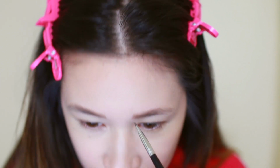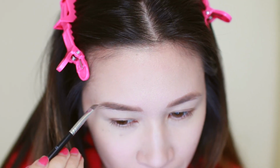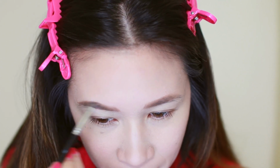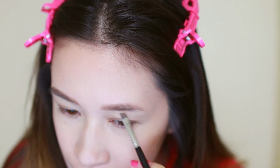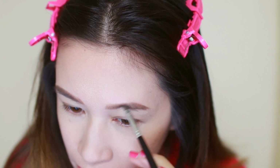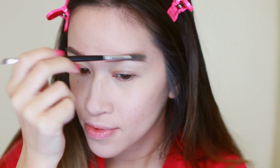For the tail end of my brows, I like to use the medium brown pomade, because it's just a little bit of a deeper color and it helps create kind of that fade at the center of my eyebrows where it gets darker at the end, because I know that in flash photography, the tails of my brows always fade out for some reason, so medium brown helps to counteract that and give them more of a really sharp tail. Then I'm just using the spoolie to comb them all out. And I'm taking Anastasia Beverly Hills Tinted Brow Gel in Espresso to set my brows.